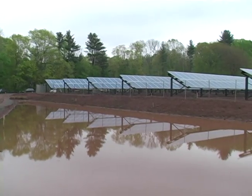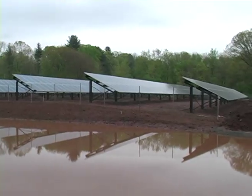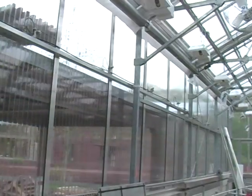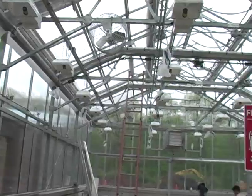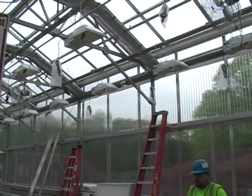We have, I think it's 240 outlets in the KEC whose energy use is monitored, and that's going to be able to be pulled up on a dashboard and on computers. So the students, the teachers, visitors to the KEC can track the electrical usage in the building 24 hours a day, 7 days a week. What we hope is that this will create awareness with the users for the impacts of how they use the building. But the KEC is really more than just a building.